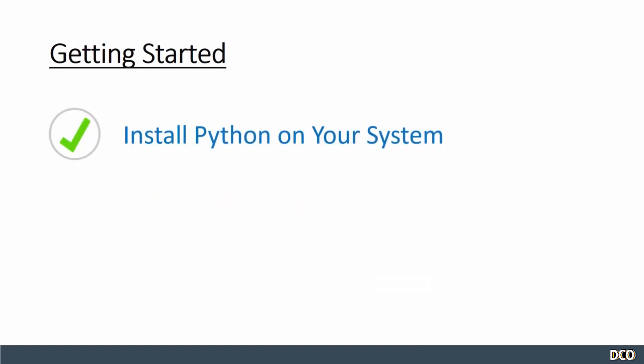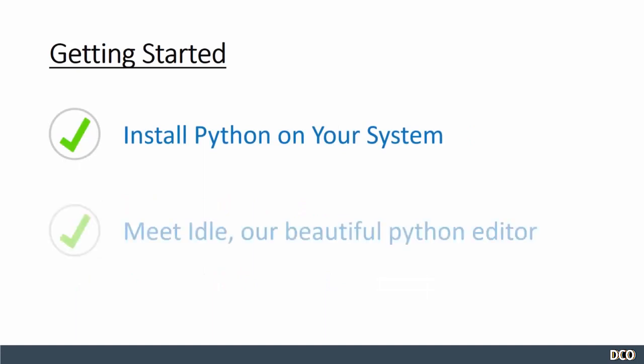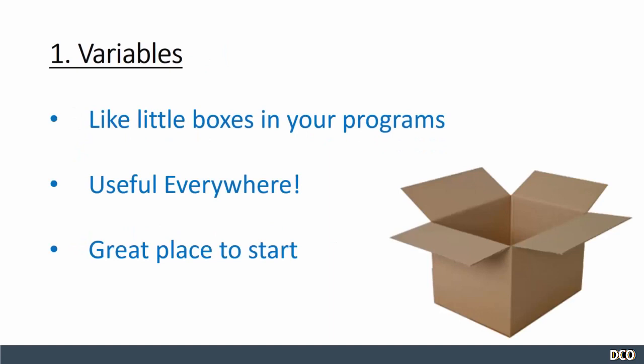We're going to start off by getting you all set up with Python, whether you're using Windows, Mac or Linux, so you can follow along with all the programming goodness. You'll also be introduced to IDLE, the main interface we'll be using to program in Python throughout the rest of the course. Once you're all set up and running, we're going to move on to variables. Now variables are like little boxes in your programs that you use to store data. You find them everywhere in programming and they are absolutely key to doing, well, anything. So that makes them a pretty good place to start.